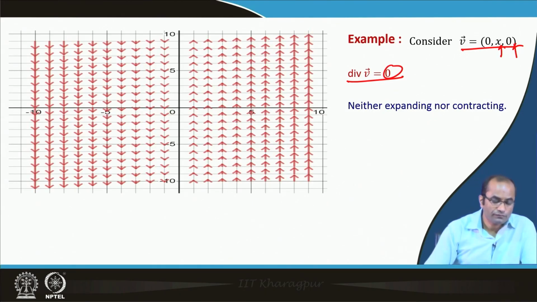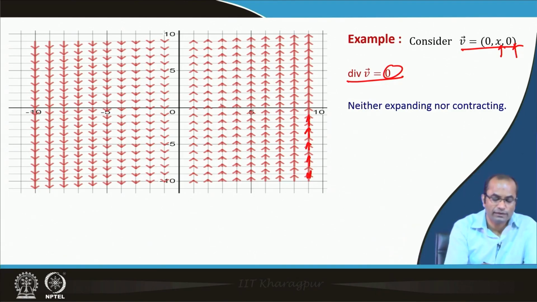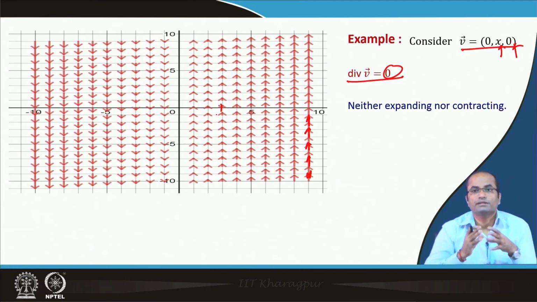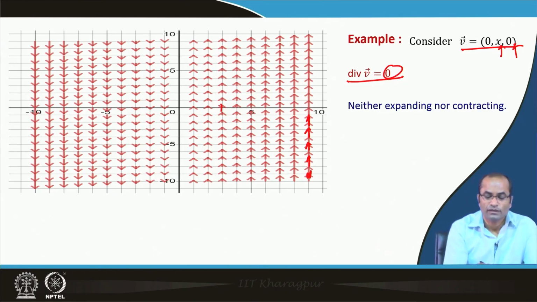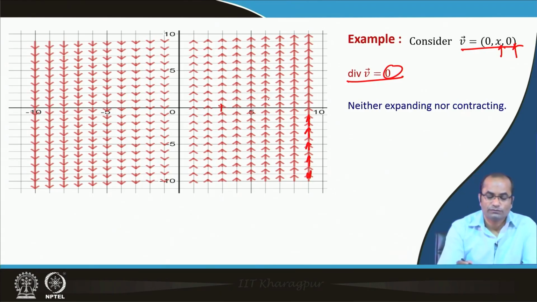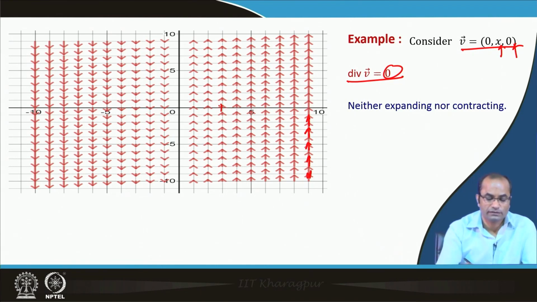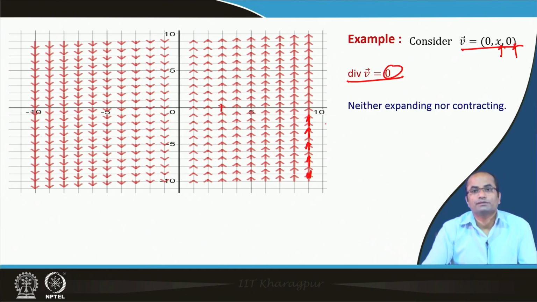This is what we should also see from the visualization. If we visualize this vector field, this is what is happening at, for instance, some x here. The magnitude of the vector field is the same; it is not increasing. Any value x we fix, in this direction there is a flow, but the magnitude is the same. So there is no tendency for the fluid to expand or contract, and that is also clear from the visualization as compared to the earlier figure. It is clearly visible here that the divergence is 0.